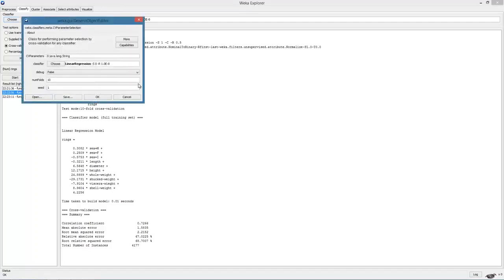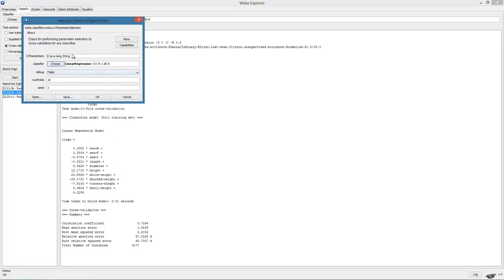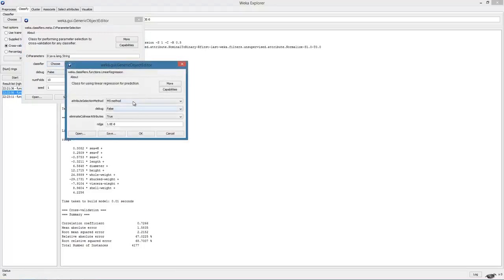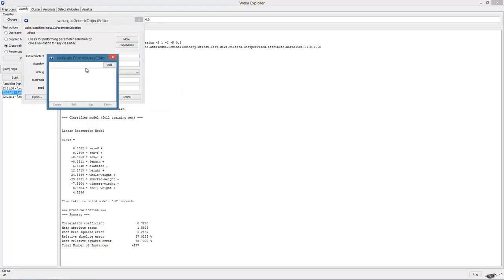Let's specify these. So first we select the algorithm, which is linear regression. We set its parameters. Notice that the regularization parameter is specified with the letter R. So this will allow us to specify the regularization parameter along with the range.